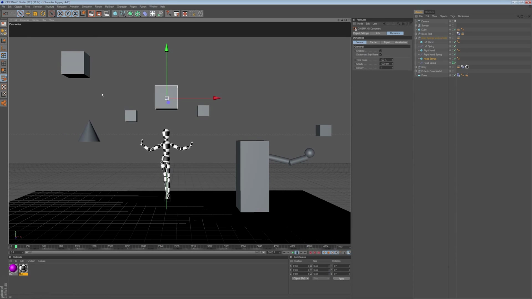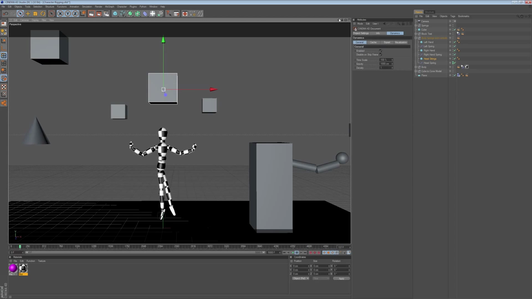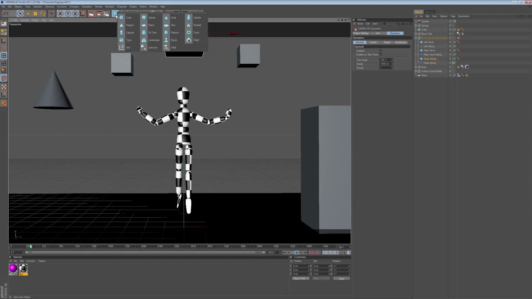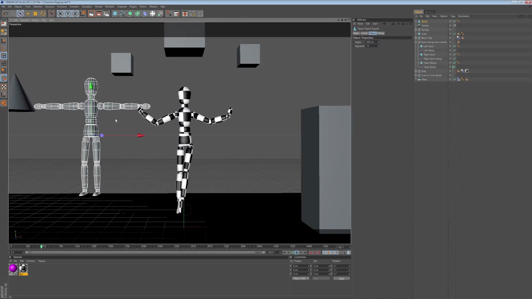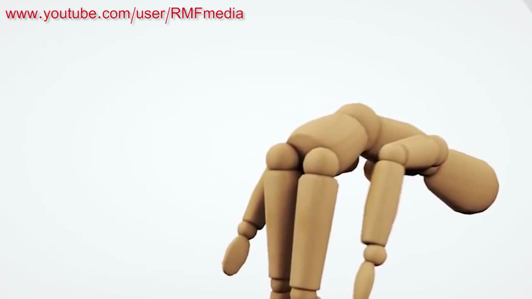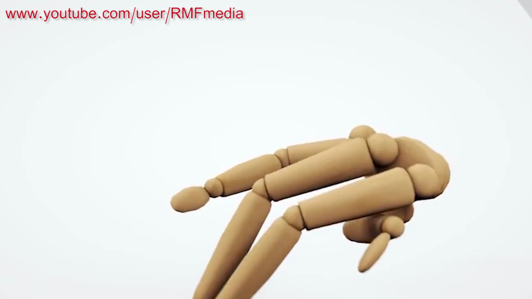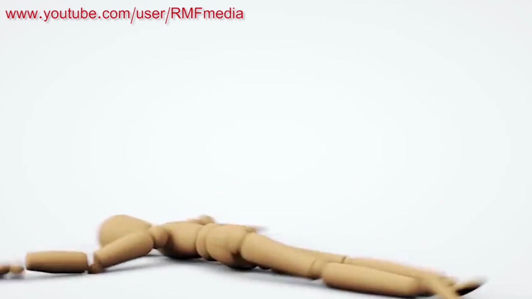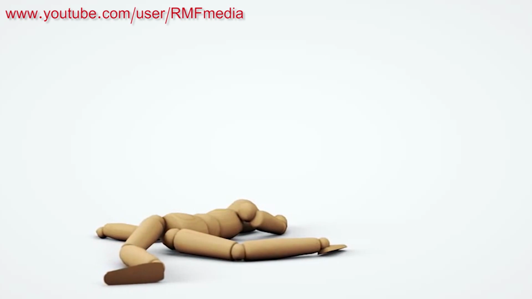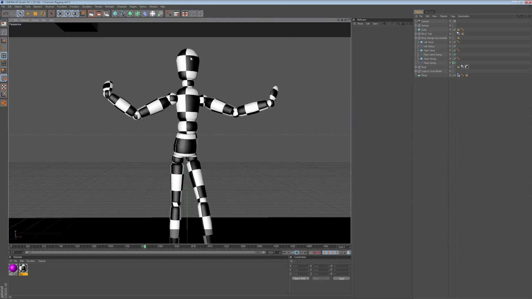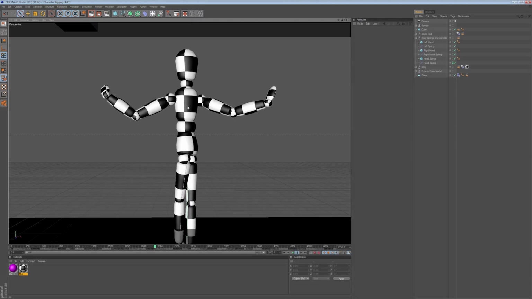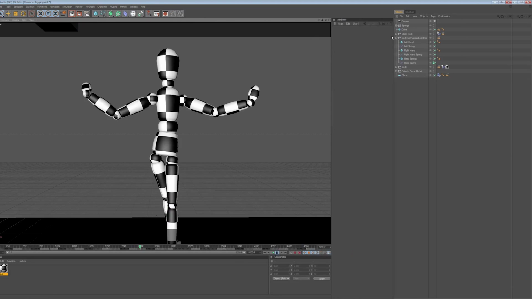Alright, so as you can see, I have a bunch of rigs going. The one I want to focus on mainly is the marionette in the center. This is the wooden figure that you can find in your model section here. What I did was find a tutorial from a YouTube channel called Rate My Funeral, not Rape, Rate, right? He did a ragdoll simulation with this model, and he goes step by step on how to set up all the hinge connectors between where the body meets, say, the head meets this ball to the body, then this chest area to the joints.